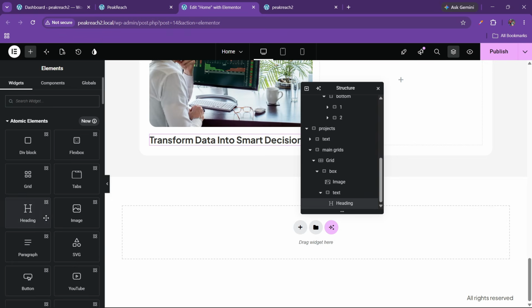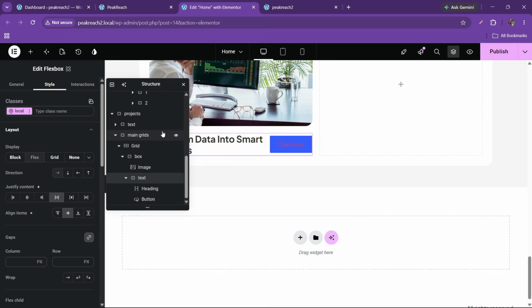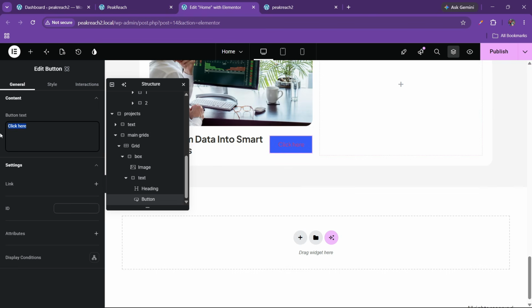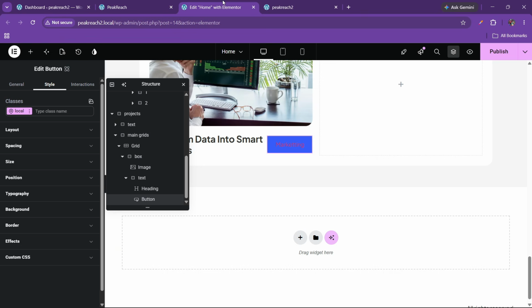Now we can add the button, so we can just add the button here. Okay, we can add this like marketing. Okay, now you can see we have this border, and on hover we have this color. Okay, so now what we can do, we can just click on this. Okay, no styles are added, so we can just add the class here like projects btn.